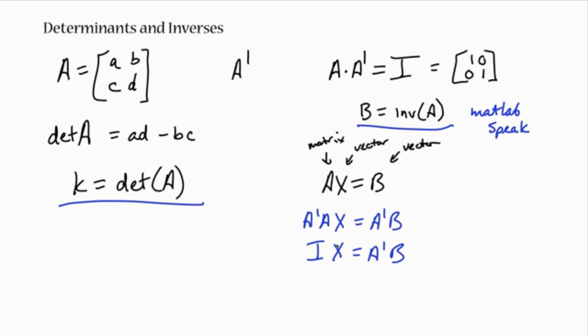And since multiplying anything by the identity matrix doesn't change its value, that means you can find your unknown vector X by multiplying B by the inverse of A. So if you can find an inverse for A, it can make solving these sorts of linear systems much easier. And just as a hint, sometimes finding inverses, if you don't have MATLAB, involves determinants. So determinants and inverses are both pretty helpful for grinding out the algebra of finding the answers for things that MATLAB will just tell you.